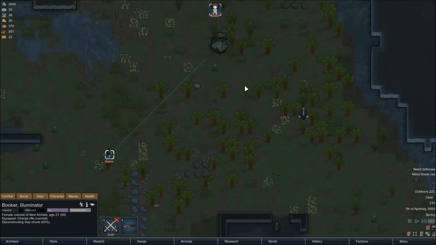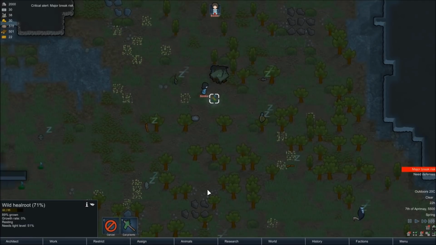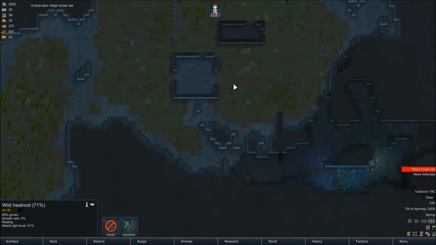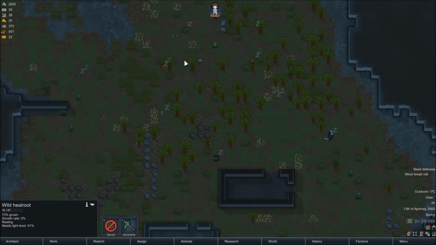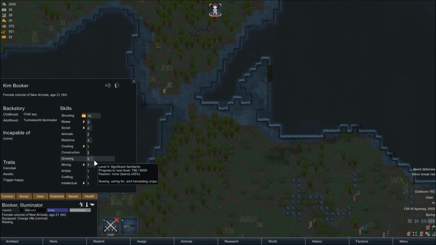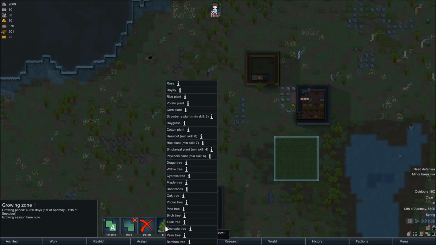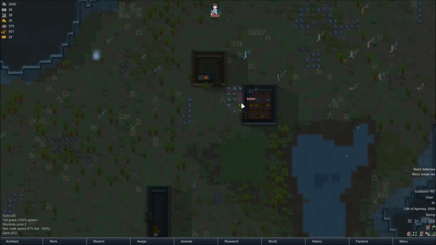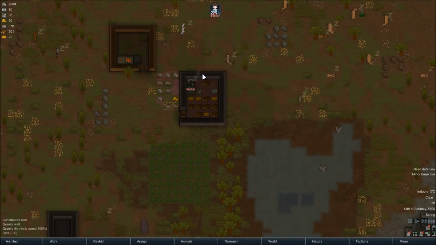What is she doing? Okay, she's deconstructing that. That's fine. Alright. This heal root will be good to use instead of that Glitter World medicine, which is hard to obtain. And I would plant some, but I don't think that she has a high enough growing skill. Actually, she might. Let's look at it real fast. Okay, heal root, nope, 8. So she needs 2 more levels in growing before she can grow heal root. Okay.